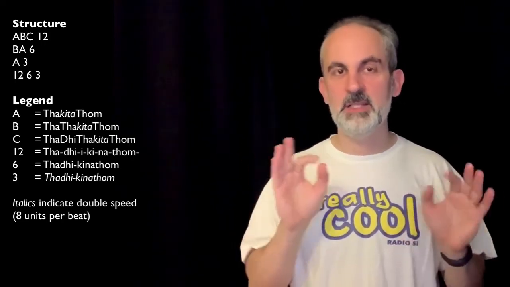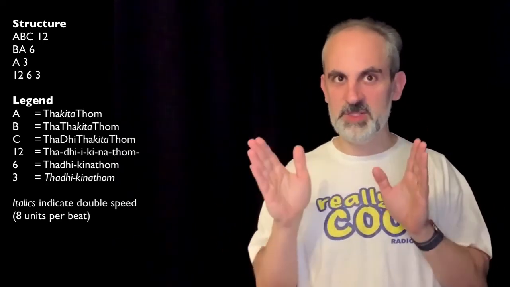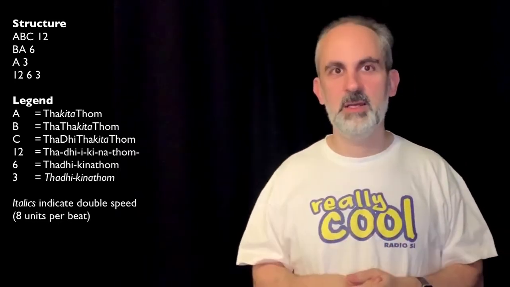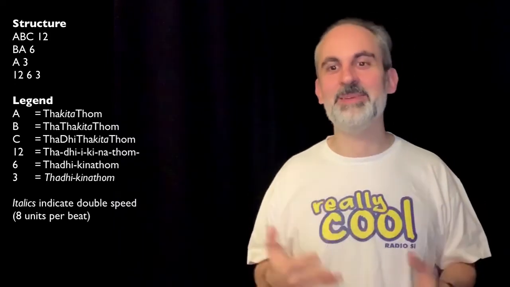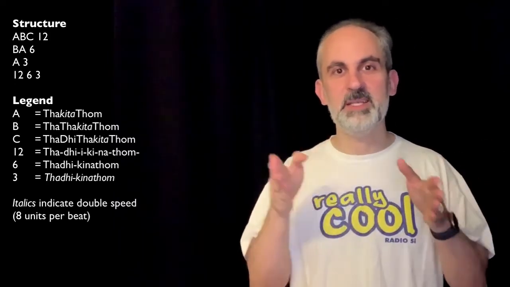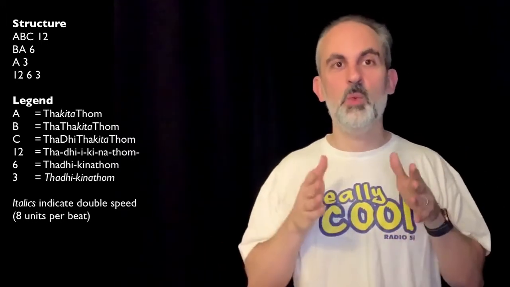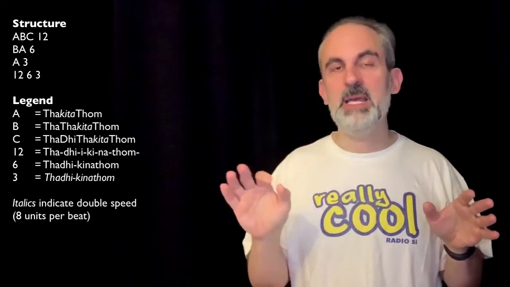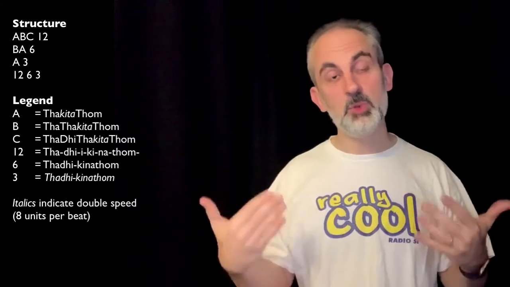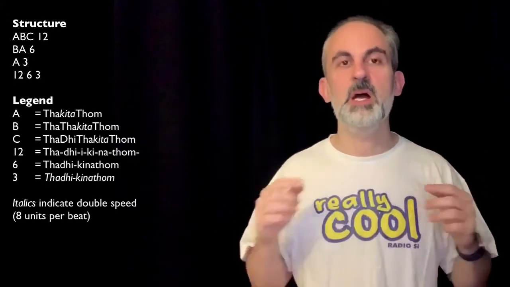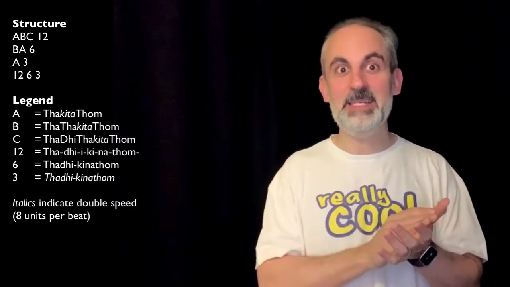So, okay, so far the third line is T-A-D-I-K-I-N-A-T-O-M, a phrase for A, and then T-A-D-I-K-I-N-A-T-O-M. So the phrase for 6, only twice as fast. And then we have our tirmanam. And yes, this is a tirmanam, after all, but played in a particular way, which is simply 12-6-3. So, our phrase for 6, right, T-A-D-I-K-I-N-A-T-O-M, we play it at the end in the three different ways that we played it already during the composition. So, first as a 12, T-A-D-I-K-I-N-A-T-O-M, then as a 6, T-A-D-I-K-I-N-A-T-O-M, and lastly as a 3, T-A-D-I-K-I-N-A-T-O-M.